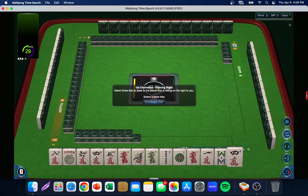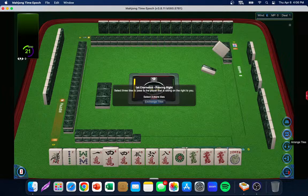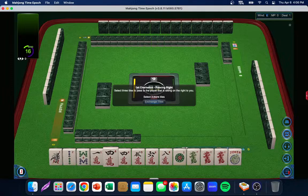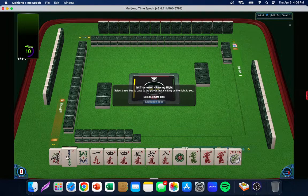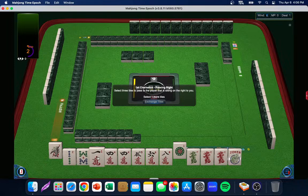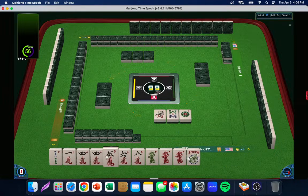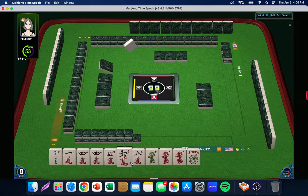All right, let's take a look and see what we have. All right, so it looks like we are on, quite interesting here. Okay, so we have 4, 5, 6, a lot of dragons. Oh, we have the red dragons. Okay, so let's get rid of the 1 dot, the 1 bam, and then probably the 8. And then let's try and play something consecutive here.